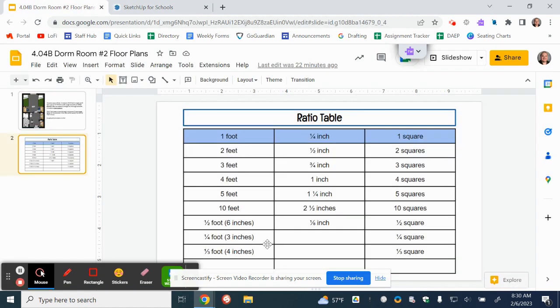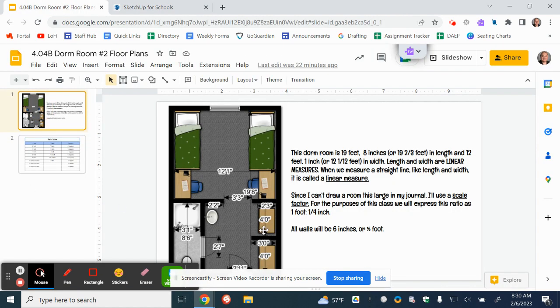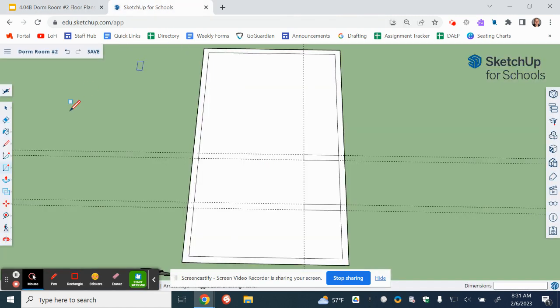And so with this, what I know, if you remember, is that this wall, the wall I'm looking at right here, is the top of my bathroom, directly across from my top closet wall. And we know it's 3 feet and 3 inches away. So with the lines that I already have, I'm just going to use my tape measure tool again. And I'm going to pull this one over 3 feet, 3 inches. And you just type that 3'3" and then the quotation marks for inches. Remember, you cannot just click the apostrophe twice. It does not work like that.